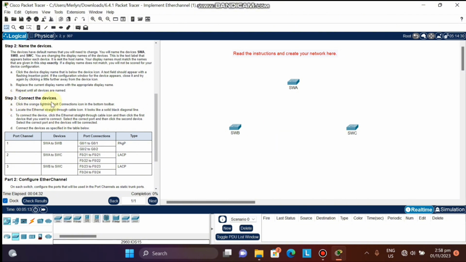Step 3. Connect the devices. A. Click the orange lightning bolt connections icon in the bottom toolbar. B. Locate the Ethernet straight-through cable icon. It looks like a solid black diagonal line.